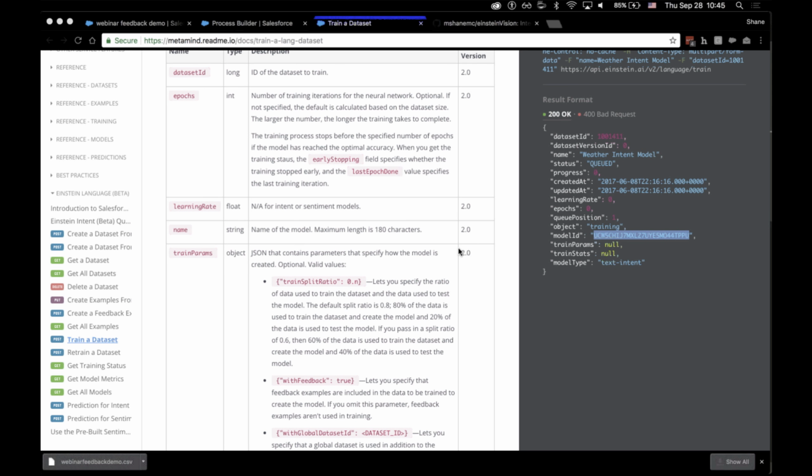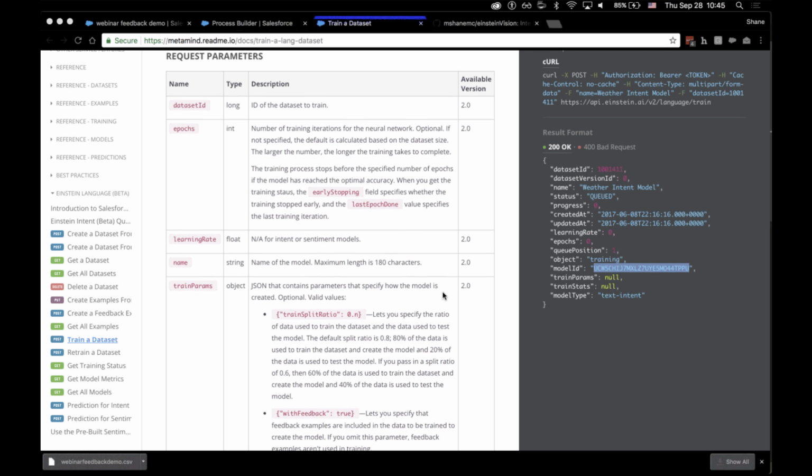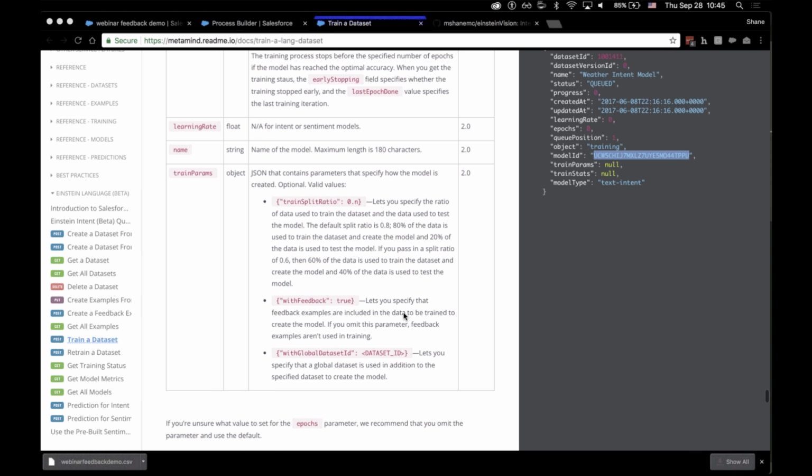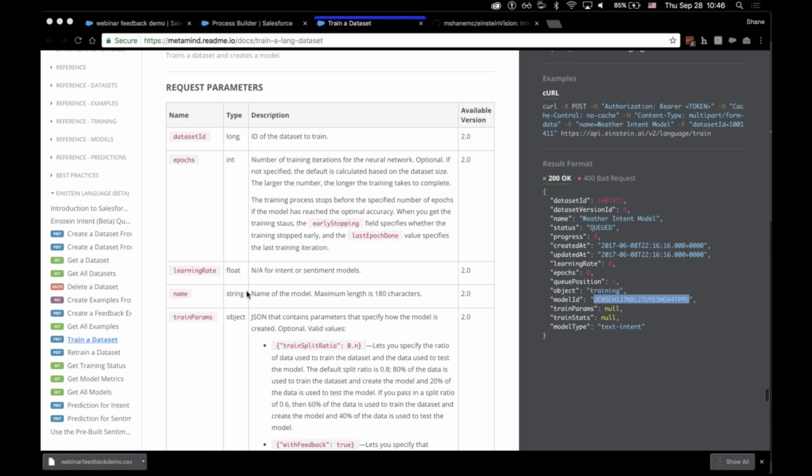Yeah, there's actually a lot to some of the training stuff. One of the things we talked about is this public training model. When you call training, you can actually pass in some parameters, and one of those is a global data set. So if you like this publicly built sentiment model that we're using, but you also have a bunch of your own data that's more about your customers and their sentiment, we can merge those two, right? Yes, it's additive to the existing model. And so there's a parameter here where you can pass in a standard model and your own data, right? There are some other training parameters that you can set as well, right?